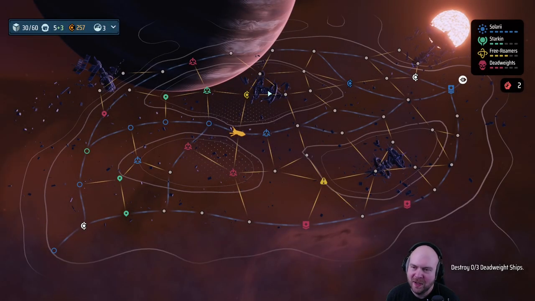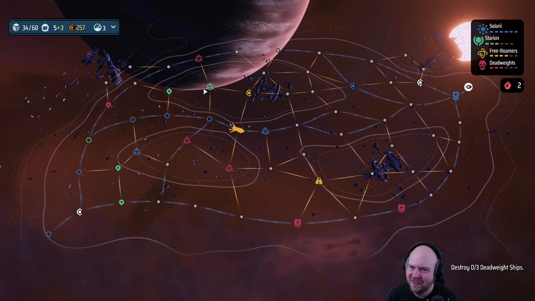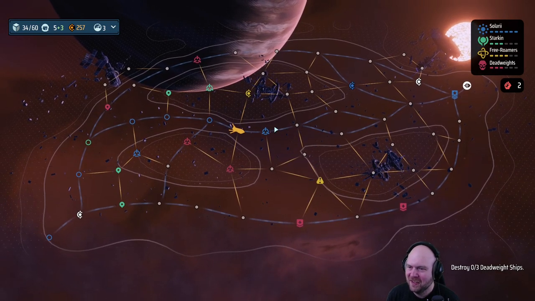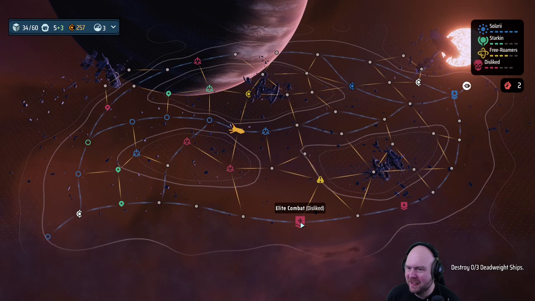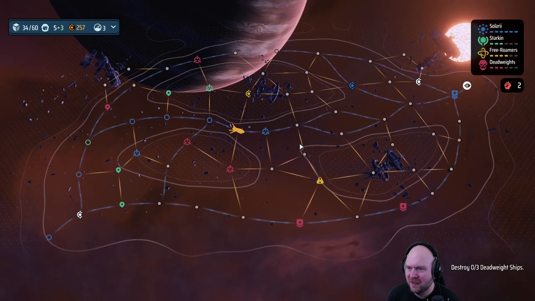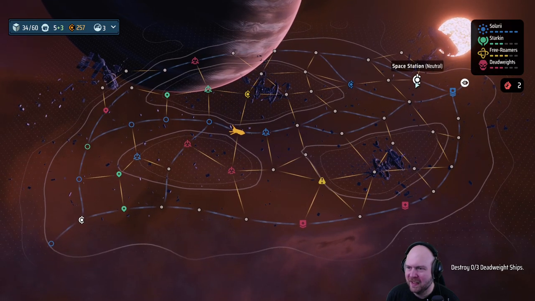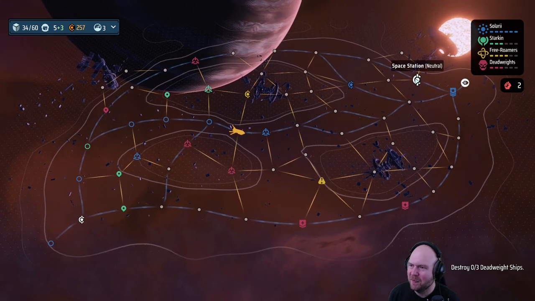I am still looking for a Starkin station to drop off my prisoner for the achievement. I see no station. I see the stations of the other two factions that you can see. Oh well. Wait, this was the distress call, right? So we can go to here. I don't know how we get to the station if we do that. Let's get to here and decide if I'm gonna go for this distress call or this station.